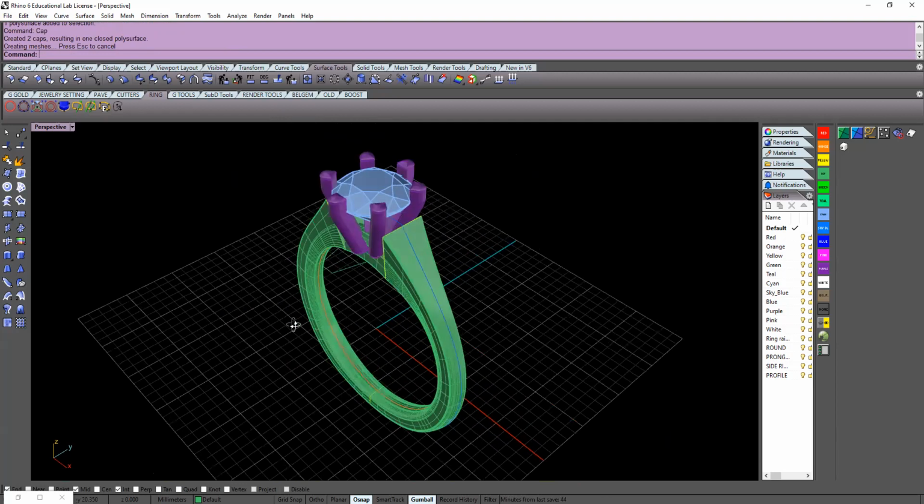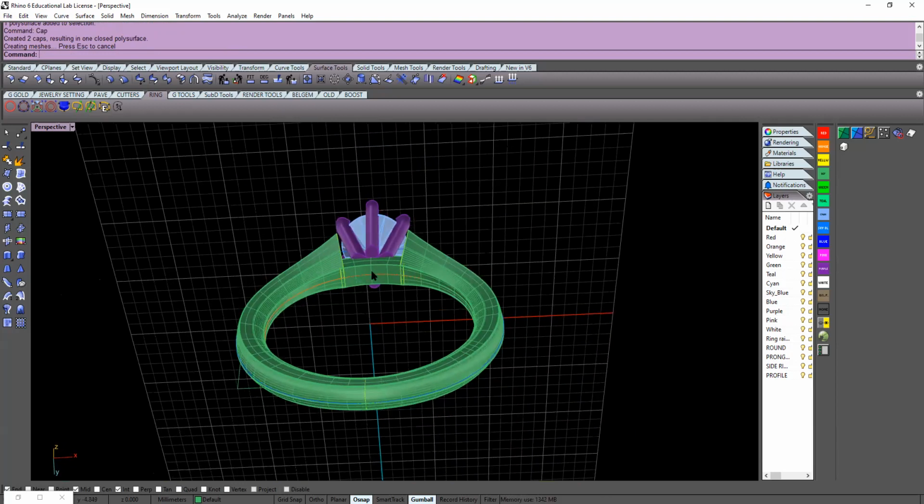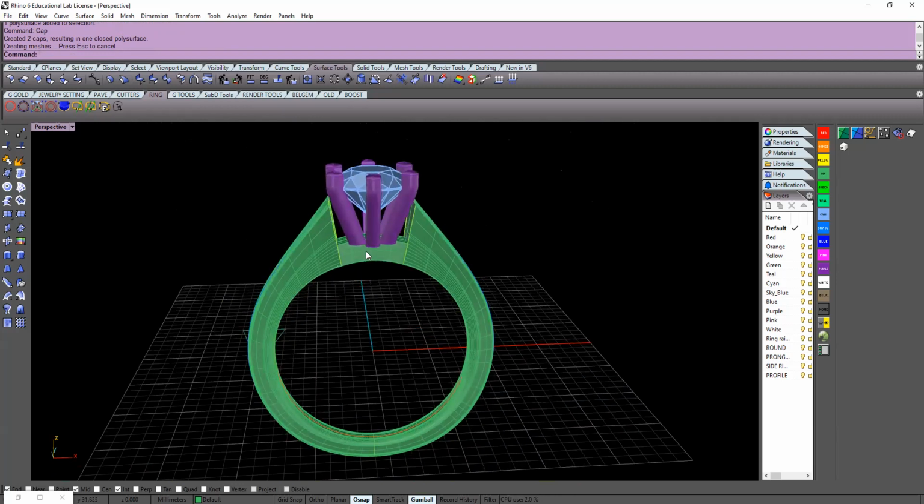I'm also going to want to create a hole right in the middle here. Because when you place a die struck head into a mounting, they usually have a peg at the bottom. That peg helps you line it up right where you want it. And it creates more surface area that is soldered to the ring so that you don't snap the head off. So I'm going to create that hole now.